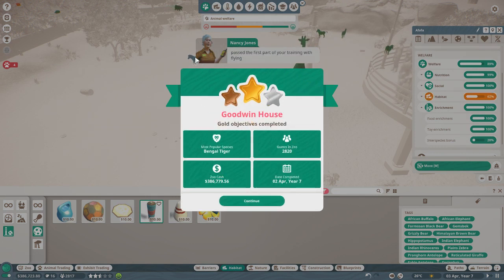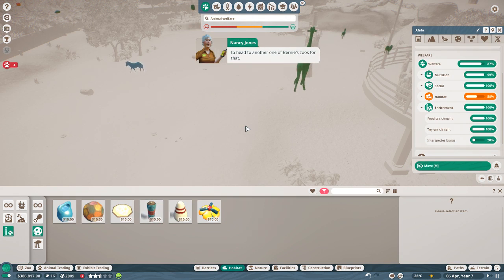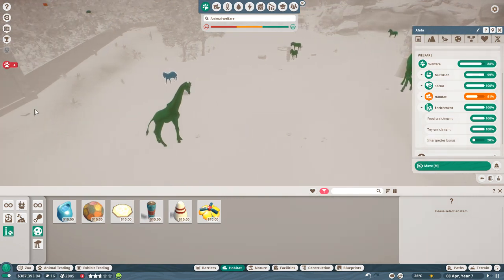Finally, guys, I'd say that you've passed the first part of your training with flying colours. There's still lots more to learn, but we'll have to head to another one of Bernie's zoos for that. If you want to grab your passport, we'll head off, shall we? Sure thing, but for now, we're done.